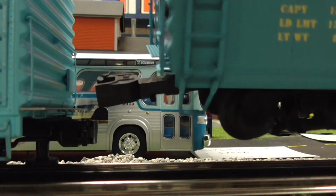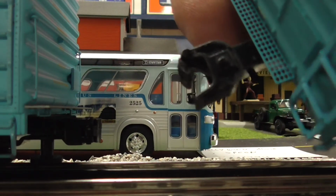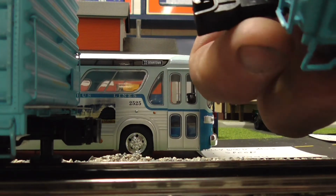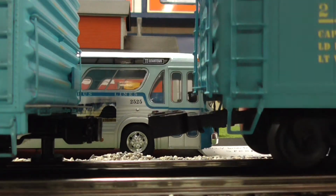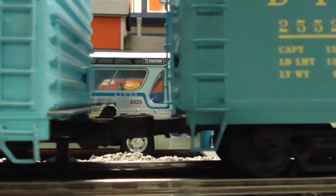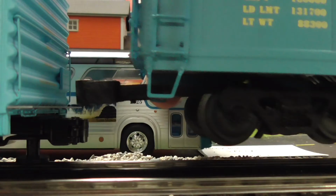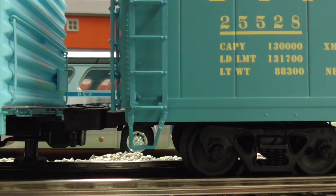The problem with this is, like I said, this finger closes too far. That finger right there. I just opened and closed it. Maybe that'll reset it. Let's find out. Nope. And if I close that by hand, this by hand, we have the same problem. Will not go together. And this is with Lionel's own couplers. I'm not even trying other name brands yet.